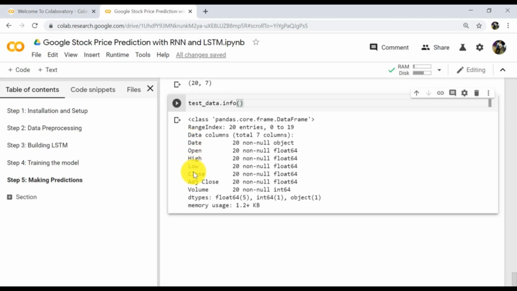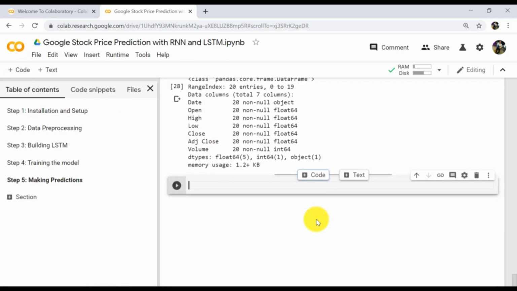These are the column names: date, open, high, low, close, adjacent close and volume. But for the testing purpose we have to select only one column, this one, open.